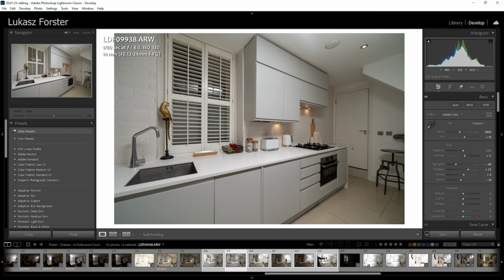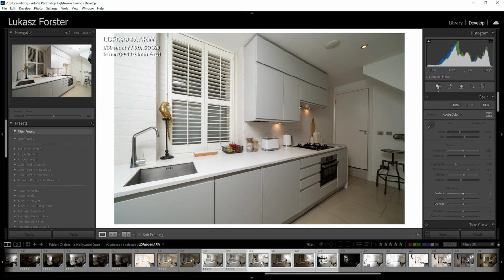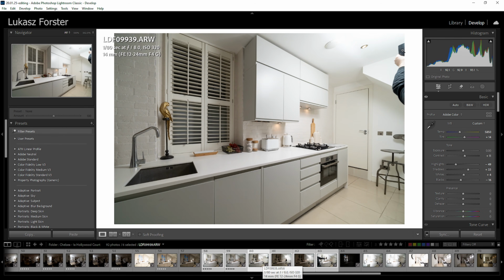So I moved my flash a little bit to the right of the camera, so it lights this area a little bit better. Let's give this one 5 stars. This one 5 stars. And then I moved even closer. It's a very small space here, so as you can see, it blasts this thing with the light a lot.